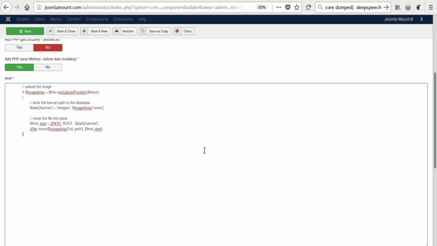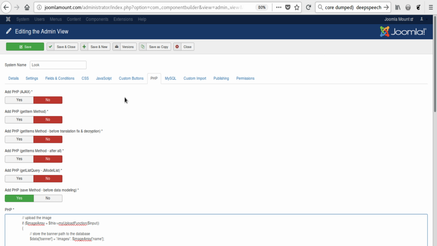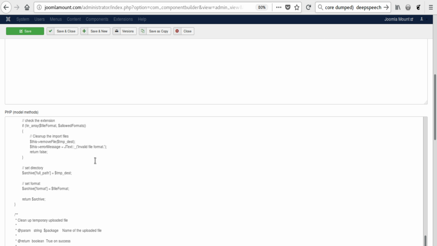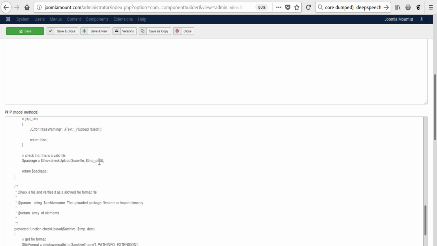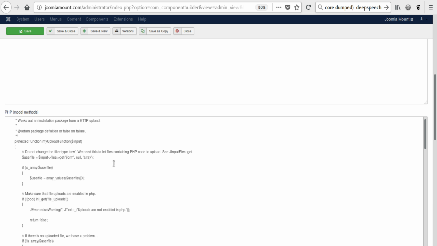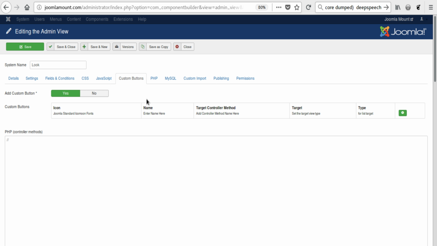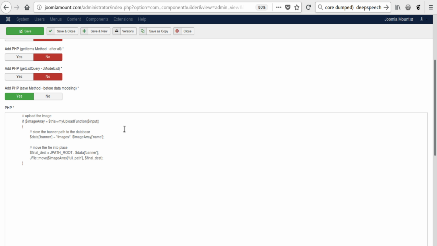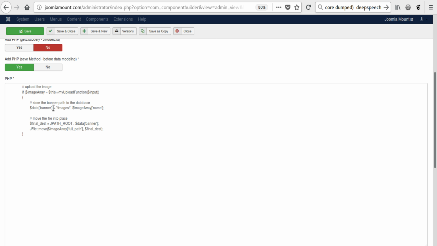Okay, so now in the save method before modeling, we have this little snippet that will be executed, and the same goes for the custom buttons. In the models, we've got our classes that are being added. Now, we said if we open the item, so that means after we've saved it, we want to actually take the value in this banner and display it in the page. Now there are many ways to do this. Since we already have this value, it shouldn't be that hard.